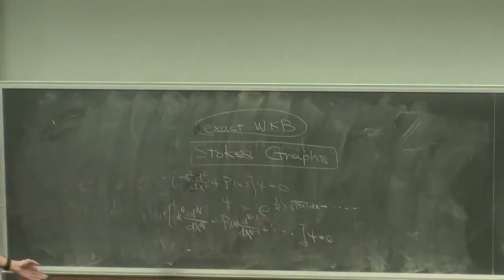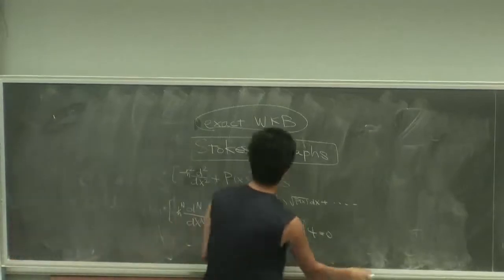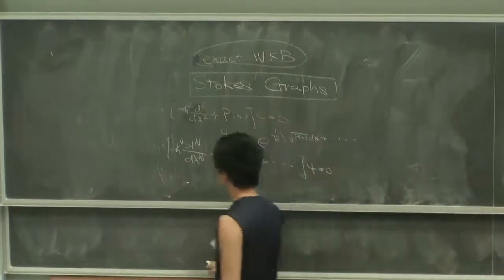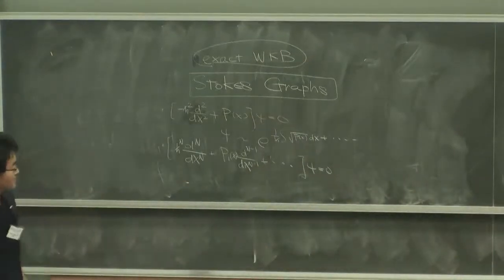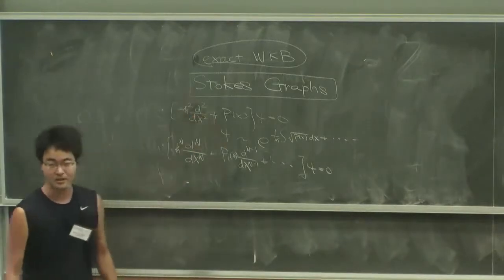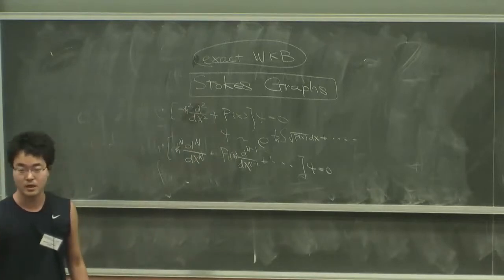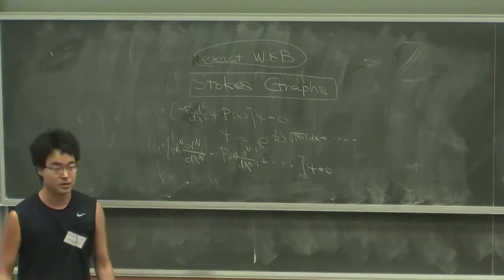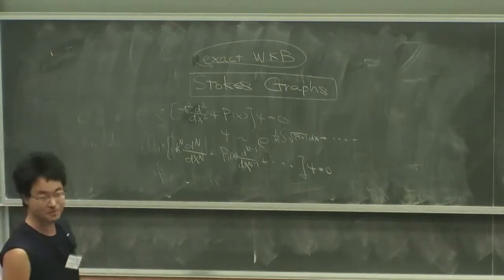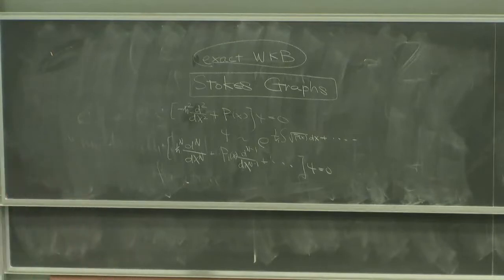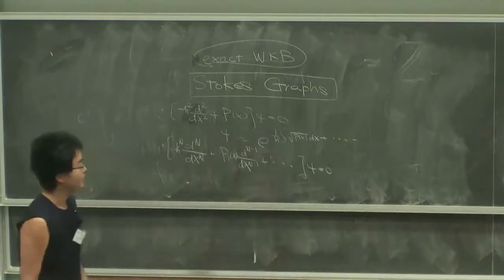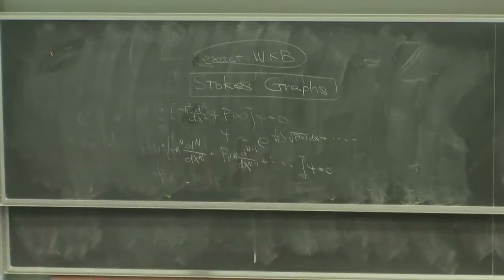And people certainly have talked about this type of differential equation and what happens to the resurgence already in the 80s. Except that in my opinion, there are still a lot of things to be done about this particular case. In fact, the Stokes graph for this case is very complicated. I'm going to give you a definition of the Stokes graph momentarily, but it's something defined very concretely. So nowadays we have computers, we can plot it. But it's extremely complicated, even for simple potentials. So we want to understand it better, in a slightly different way from the conventional approach.